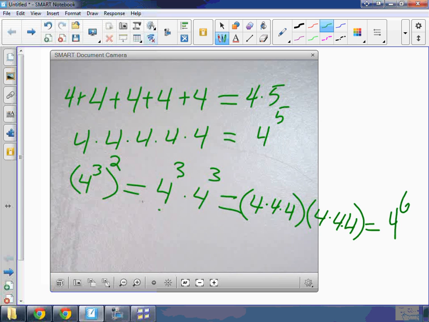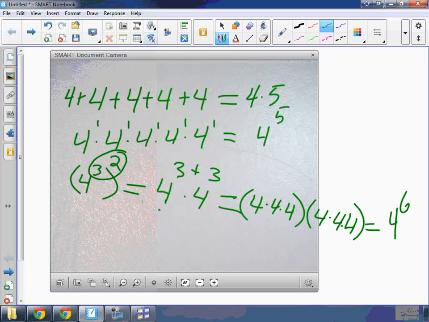Okay, good. Here I could add the exponents, right? But what about here? Distribute using multiplication. Yes. So if you have two bases that are the same and you're multiplying, you can add the exponents together, which is all we did here. 1 plus 1 plus 1 plus 1 plus 1 is 5. Okay? So if you're multiplying, you can combine by adding the exponents, as long as the bases are the same.